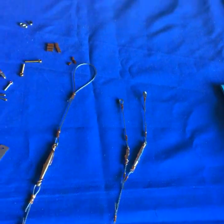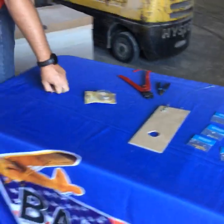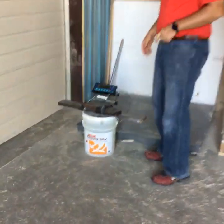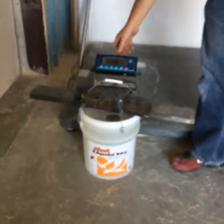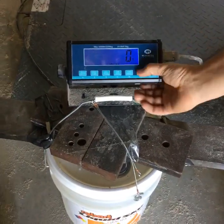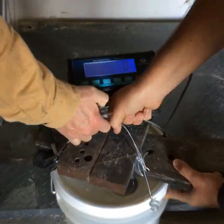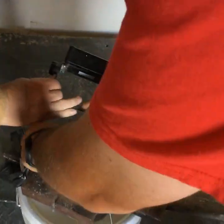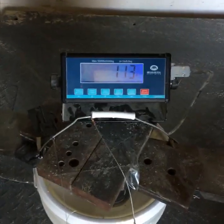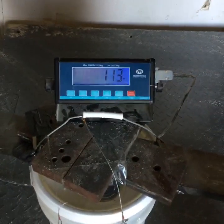Those ones are pre-done the same way. Now we'll move over to our scale. I've got the weight set up — you can see it's at zero, it's zeroed out. I'll drop it, then pick it up and put it on the scale. It's 114 pounds as you can see right there. When we pick it up you'll see it go down to zero, showing we're picking all the weight up.